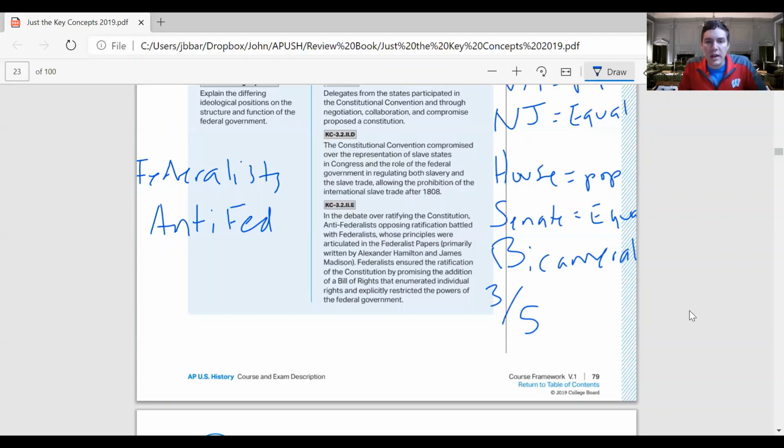So the Federalists make an agreement saying, okay, if you pass and ratify the Constitution, we promise to make a Bill of Rights that will say specifically things that the federal government can't do. And so they do that, they make the agreement, and so they pass the Bill of Rights after ratification, things like freedom of speech, freedom of religion, protections if you're accused of a crime, and so on.